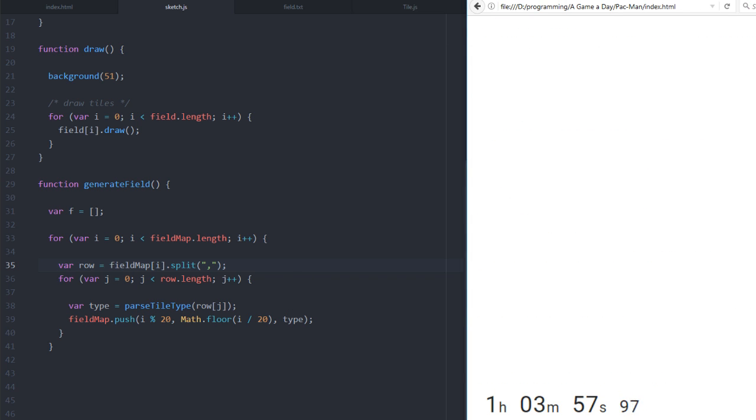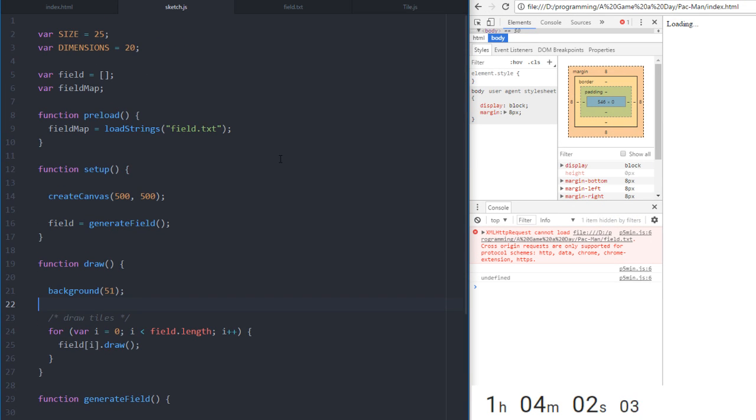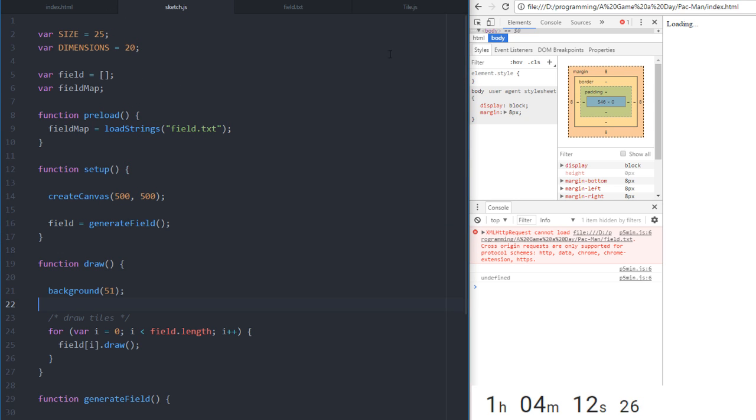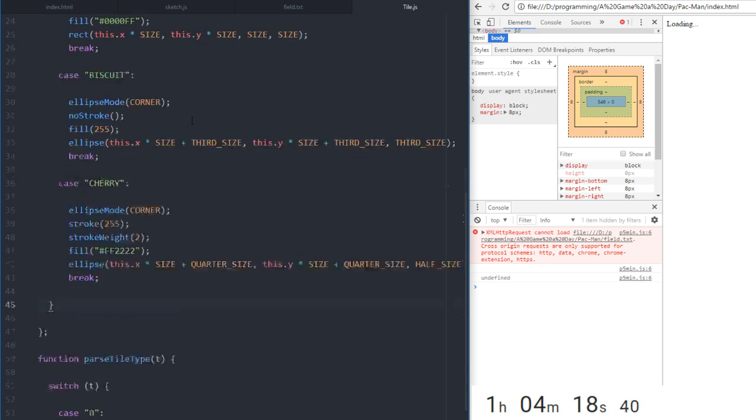Okay, you know what? We are not using Mozilla. We're doing this an annoying way. We're going into Sketch, and we are going to say tile.